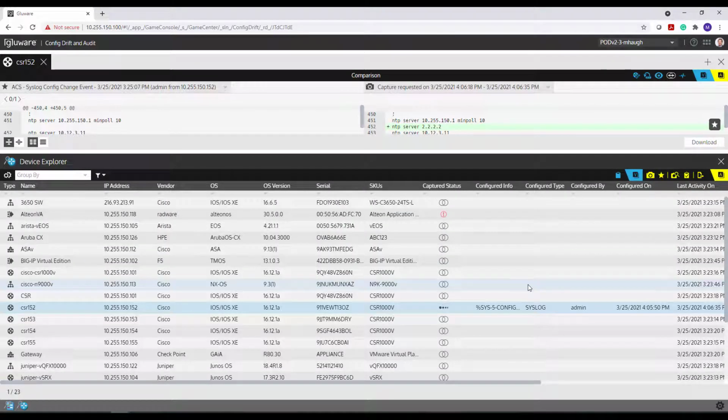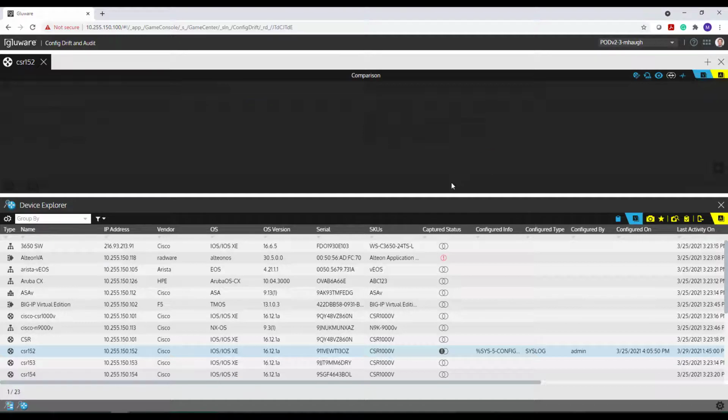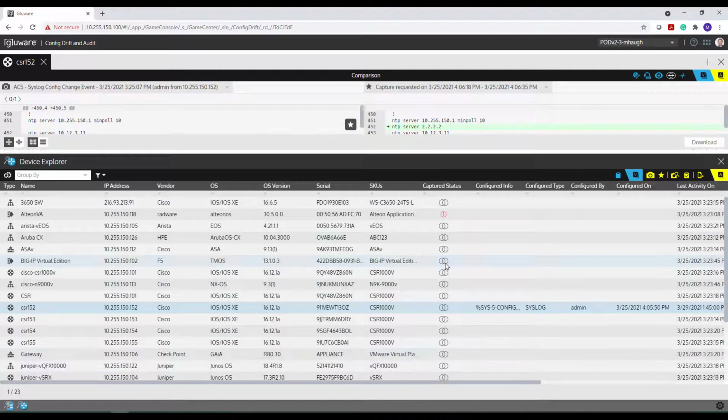I want to reset it into a known good state, and then we will proceed to cause another triggered syslog event. So I'm going to flag this one and say, okay, the configuration is good. Now I'm in a state where there's no drift detected.